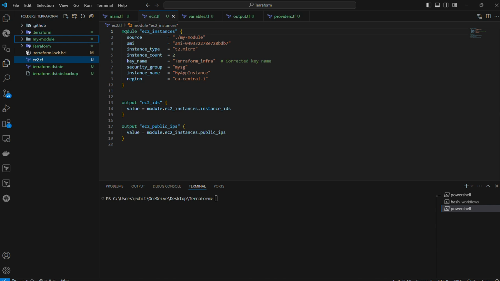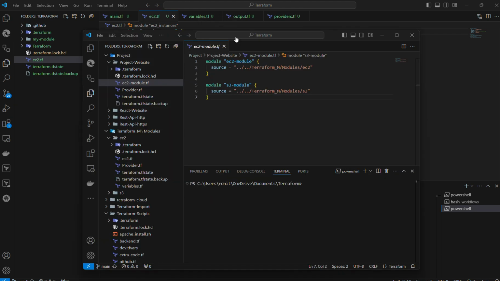There I just need to first declare the module for EC2 instances, then put a source from where all other information is going to be fetched. Here I am putting whatever default option I wanted, to override it. You can put that there as well, it's not a big thing. I can show you what I have done in the past as well. Wait a second, let me open it for you, because that was a very basic thing I also have done in the past. Let me grab it for you, just a couple of minutes.